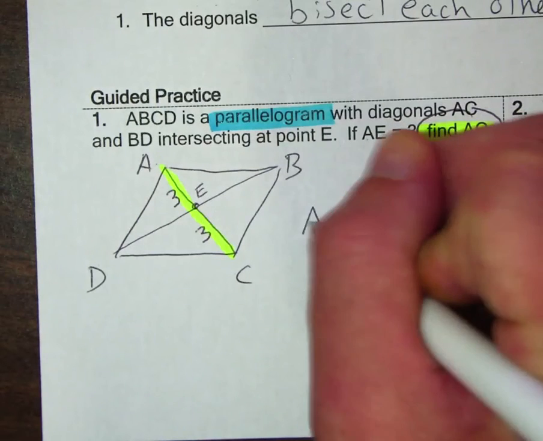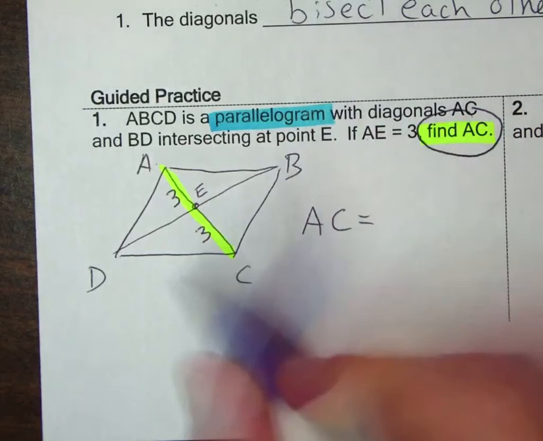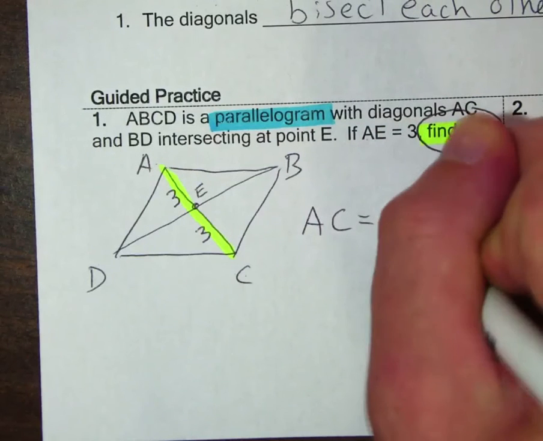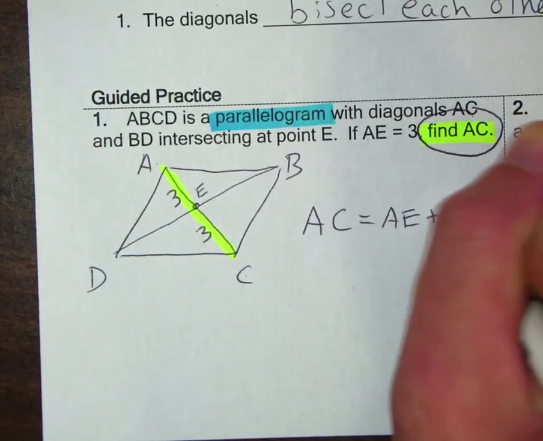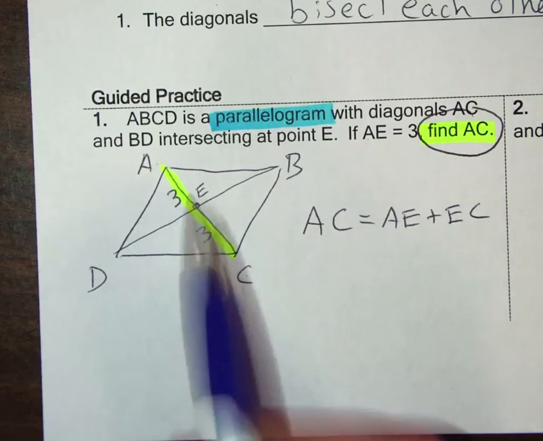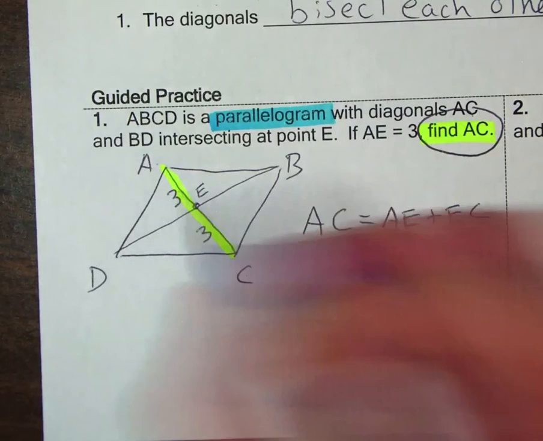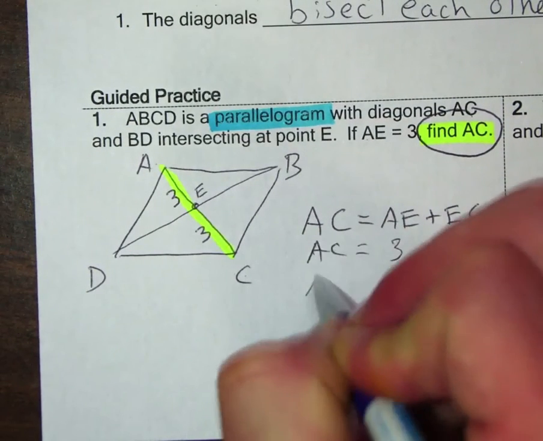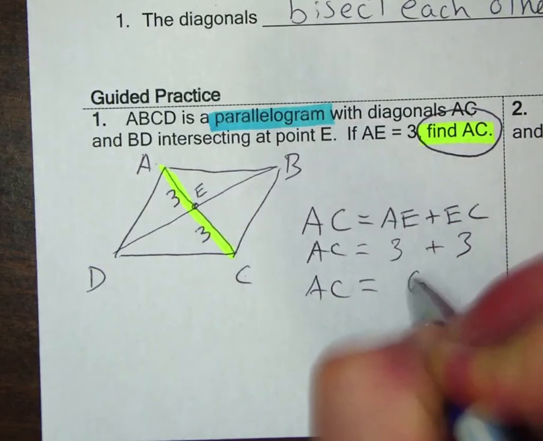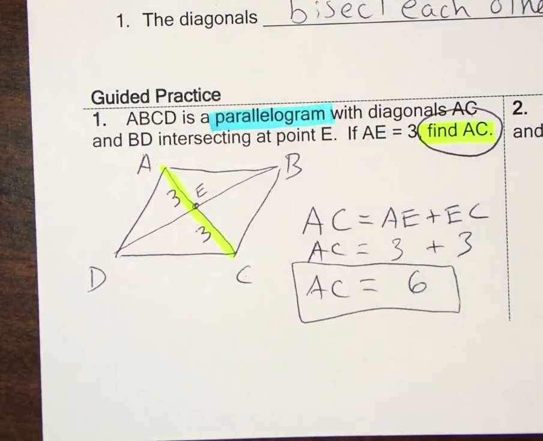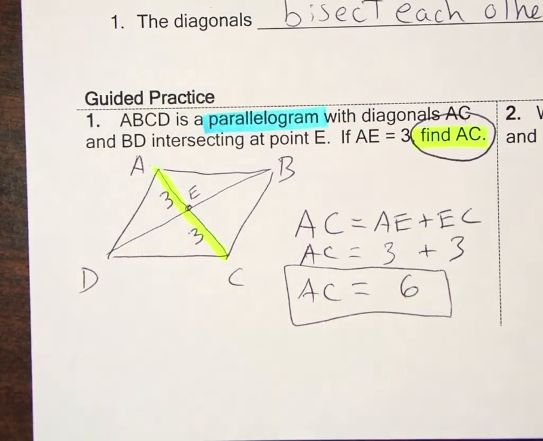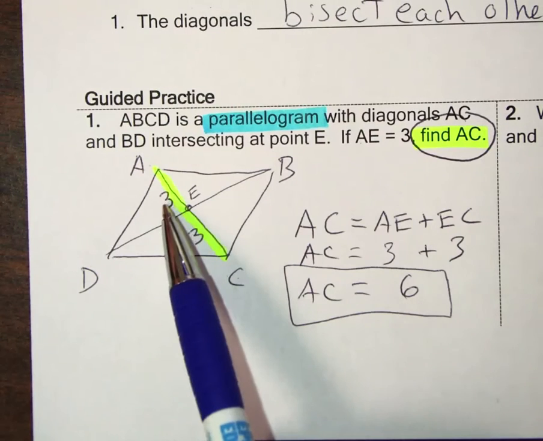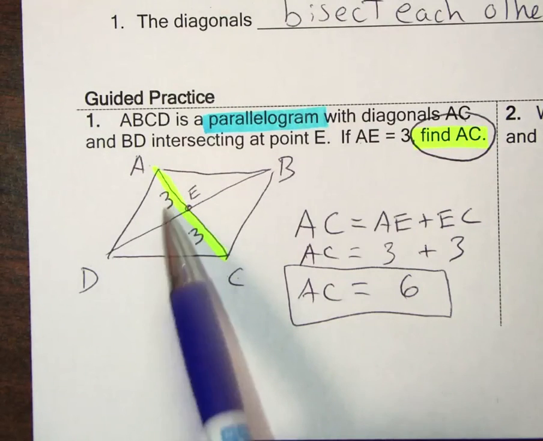So the distance from A to C is equal to the distance from A to E plus the distance from E to C. This one plus this one. I already know this one is 3, and it turns out the other one's 3. And I know this is a little simple, but you're going to need this kind of approach when you get harder algebra. Because instead of saying 3, I could say 2x plus 5 or something.